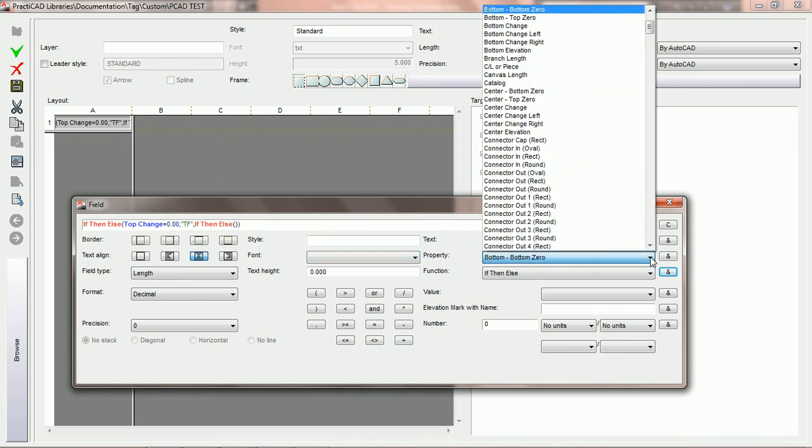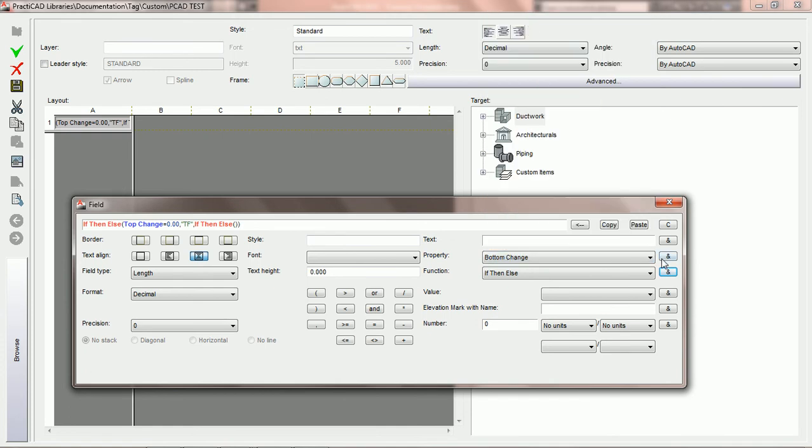We say if bottom change, hit the ampersand, hit equals, and the numerical 0, and then hit a comma again. So: if top change equals 0, comma, show TF. If bottom change equals 0, comma, and now we show BF, and put that in there.